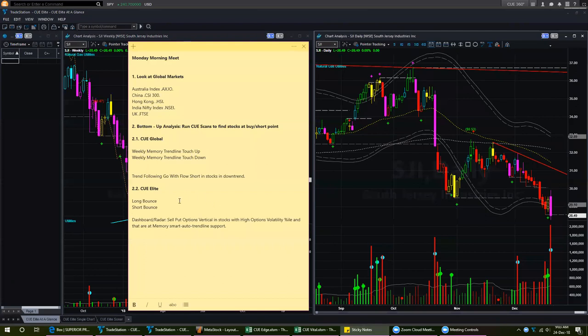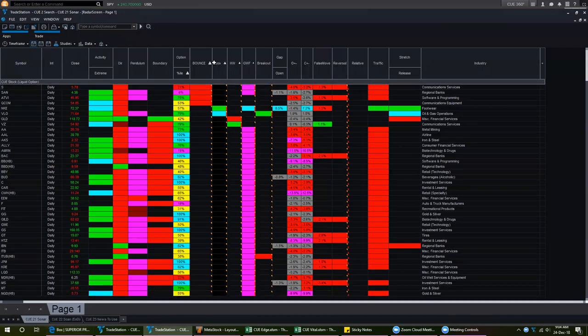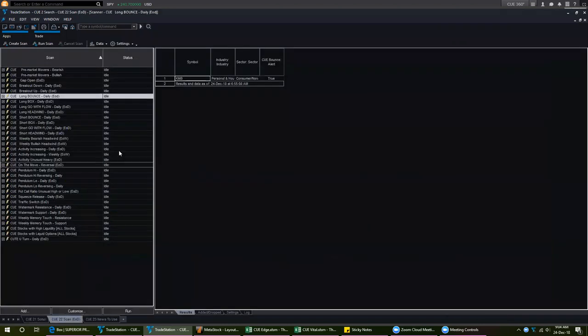Usually we try to keep it to 1 hour. I'm not going to discuss the possible bounce trade setup. What we did on Q global, looking for stocks hitting memory trend line on weekly chart, we could also look for bounce trade setup either in Q global or in TradeStation. Maybe I have run something already, the scan, long bounce. If the market bounces, then let's look at KMB. These are the scans in TradeStation, and we have the radar also. In radar, we could look for bounce from this column. Red color means these are all possible short bounces. From the scan, I ran it on S&P 500 stocks. I found KMB.